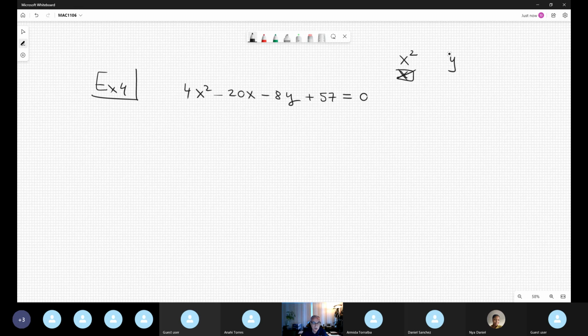So the important classification is this term and this term. And this is not important. And this is also not important. It is a parabola. What kind of parabola? Horizontal or vertical? Look like that, or look like that, or look like that. 50-50, horizontal or vertical. That's it.